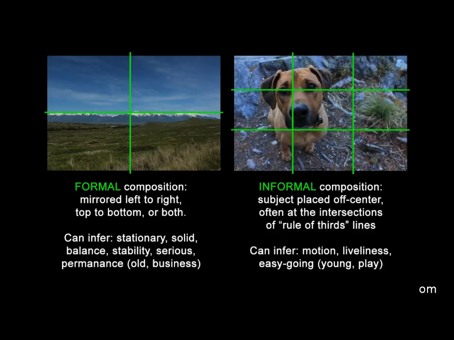On the right-hand side, the informal composition, the tic-tac-toe rule of thirds, you generally want to try to put your subject at those intersections where those green lines cross. So in this photo of, what's the dog's name? I forgot. Linus. Linus, that's right. Photo of Linus, you probably want people to look into Linus's eyes, and so you've got Linus placed exactly in the right place to guide the viewer to looking at Linus there. But it's also informal, so it tends to infer an easygoing feeling to it. It's not solid or old-fashioned. So two different ways to compose photos.